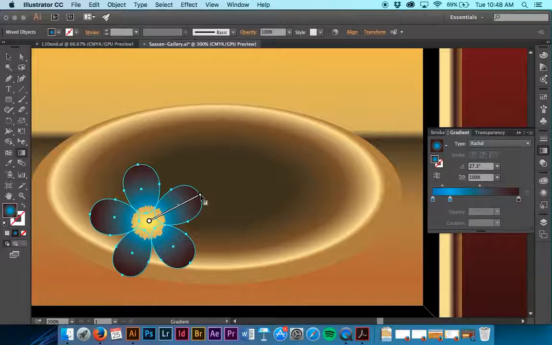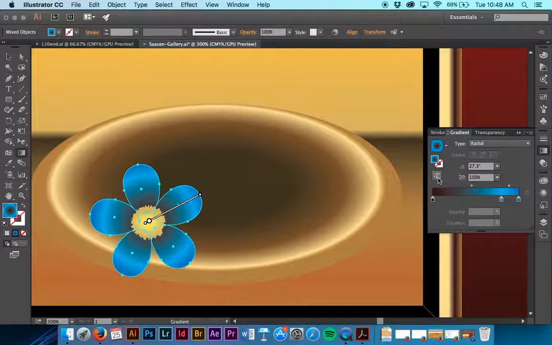So next we're going to explore other methods for editing gradient colors. In the Gradient panel, with the fill box selected, click the Reverse Gradient button. So we're going to click this, and what it does is it just flips it. You can reverse gradient colors by using the gradient tool to drag across the gradient in the artboard in the opposite direction. It'll make it so the dark color is in the center of the gradient.